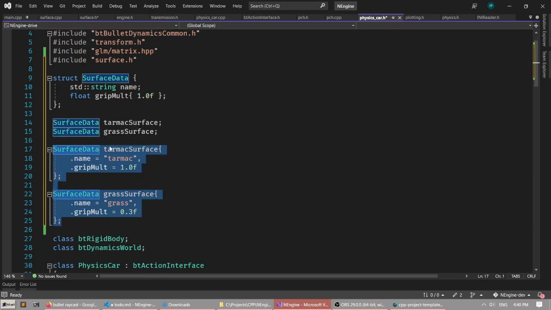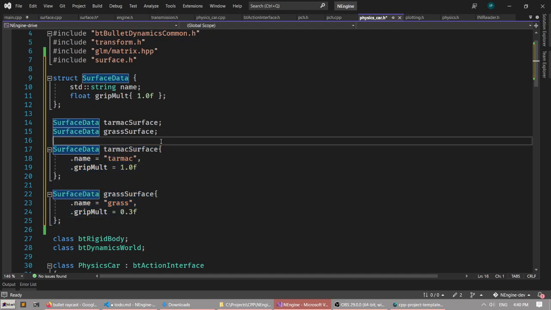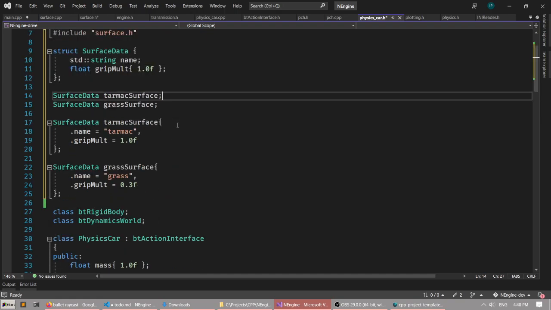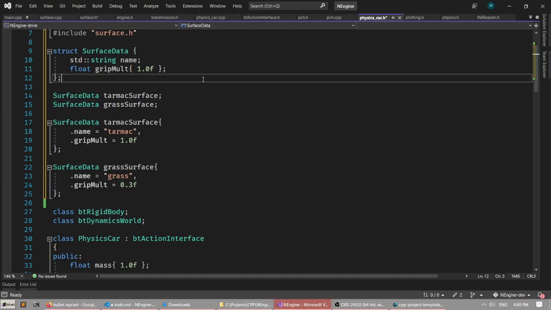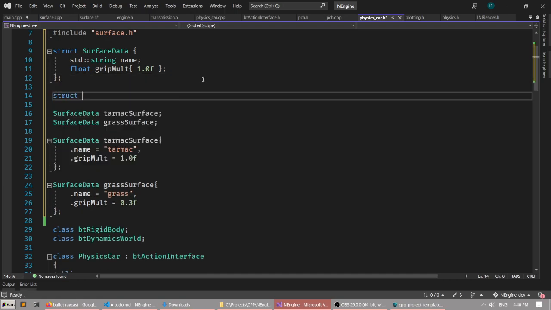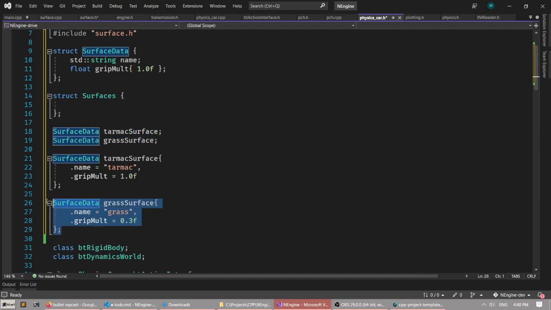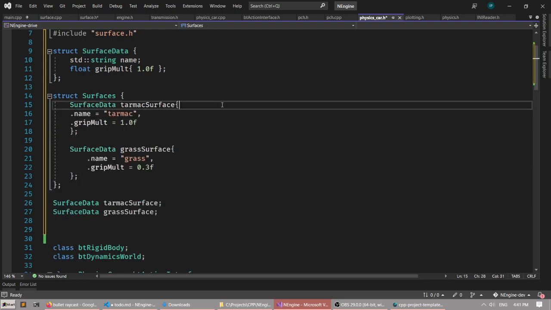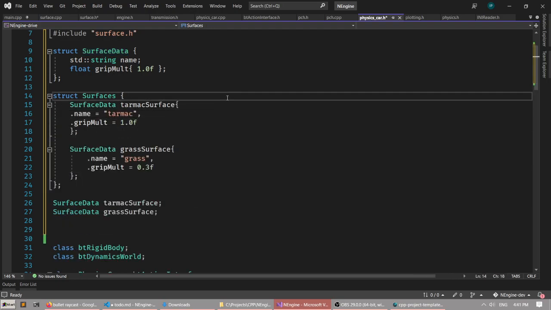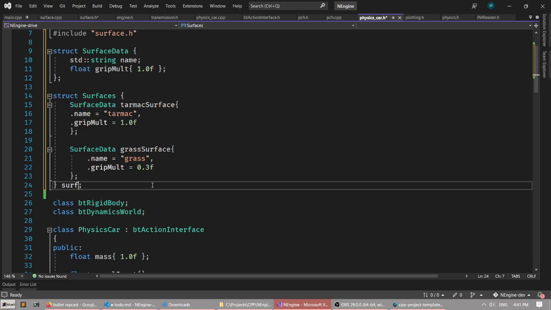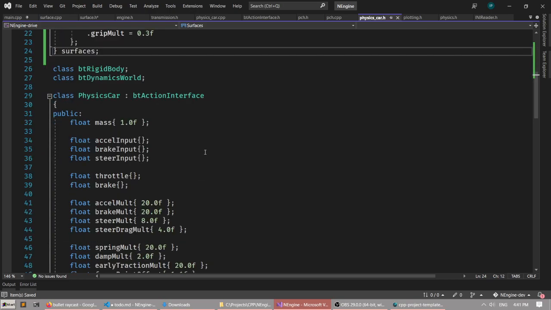And then I'm actually going to... wait, is it going to work? No, wait, I should be able to spawn them. What if I put them inside a struct? I don't think this is going to change anything, but because you define its physics car here.